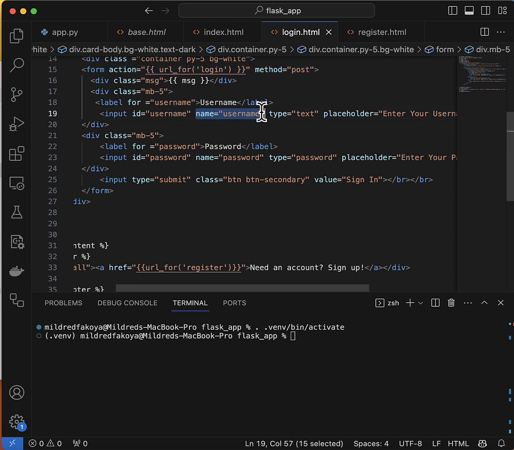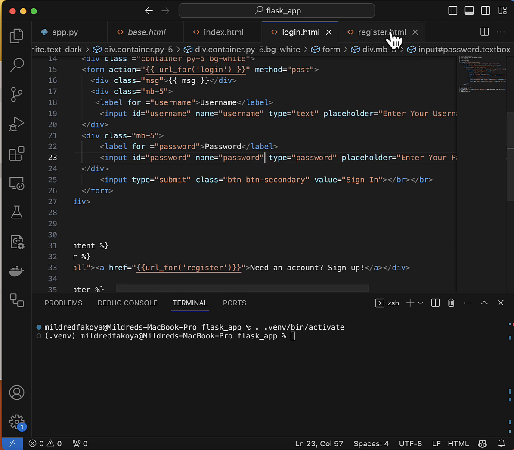You also saw this in JavaScript, for those who did the front end course, where we refer to the name or the ID to get the input that the user has entered. And so now we use the name username, and the name here, password. So we have the login form created.